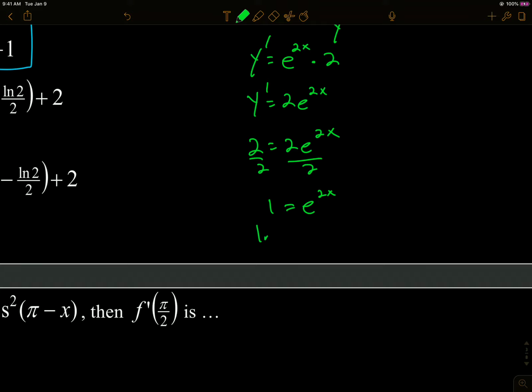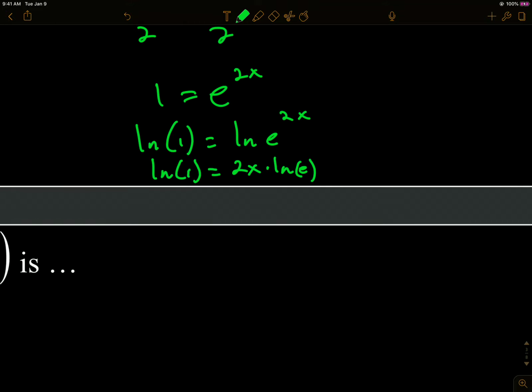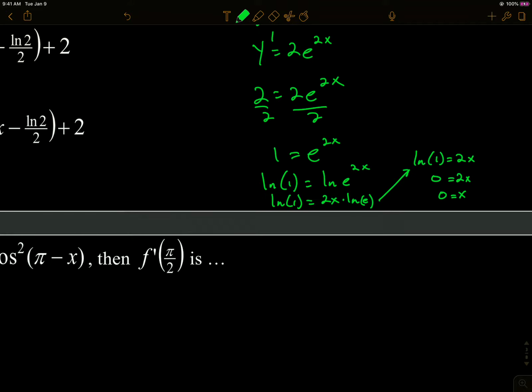And then I know anything to the 0 power is 1, so I know that 2x equals 0. But if you do logs, I guess you could log both sides. That's how you bring the exponent down. So now I get the ln of 1 equals 2x by properties of logs, and ln of e we know is 1, so that's how you got rid of everything on that right side. You got the x down out of the exponent. And we know that the ln of 1 is equal to 0, so then we divide both sides by 2, and I get x equals 0.